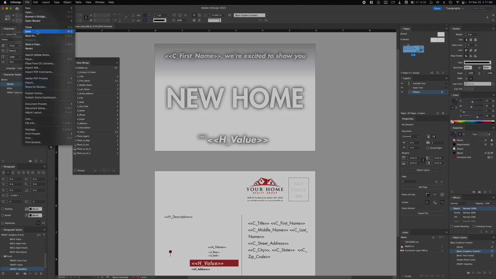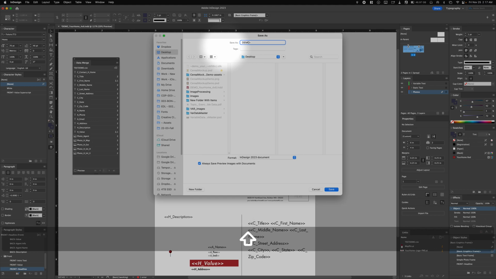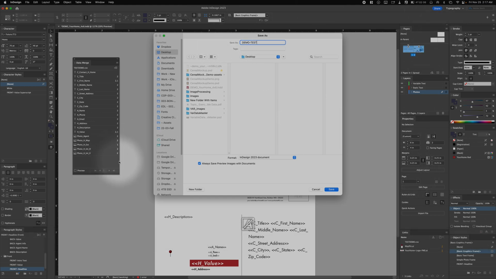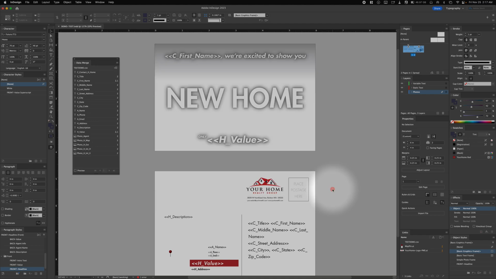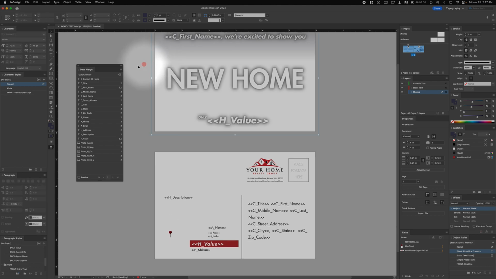So I'm going to do a save as on this, and in here I'll say demo. Obviously you want to think about your naming conventions per the assignment, but I'm not going to deal with that right now. Double test. Okay, so we've got that. Once we've got that in there, we're ready to run this. So now all I need to do is go back to the hamburger menu, and then we say create merge document.